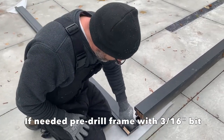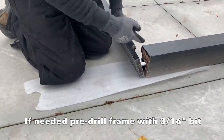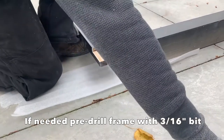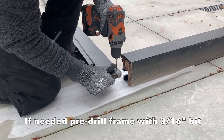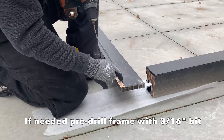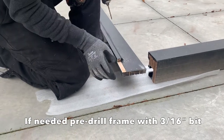We want to make sure that when the screws go through from the side jamb into the header, it's hitting the wood sub base. So using a 3/16 drill bit, I'm just going to drill some holes. You can drill another hole down more vertical to hit this area in here. You don't want to go down too far and miss it.